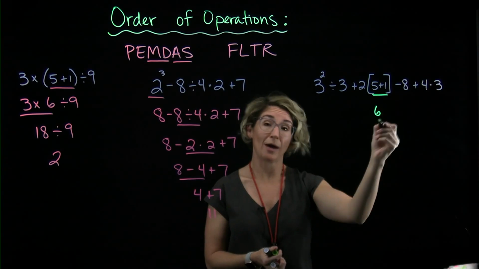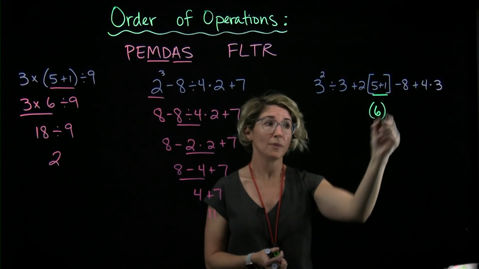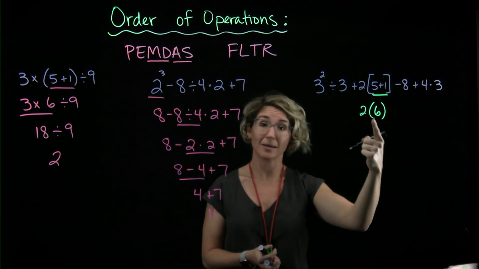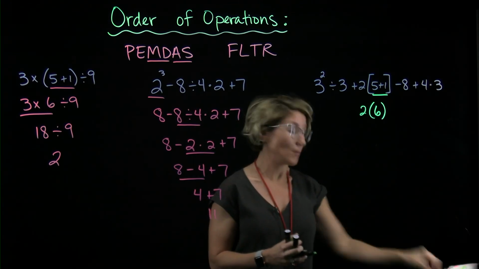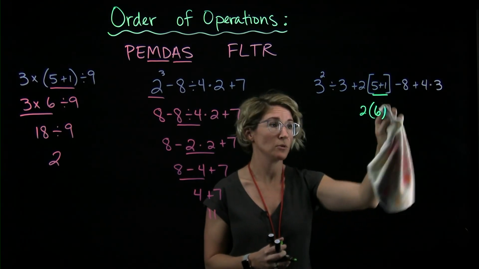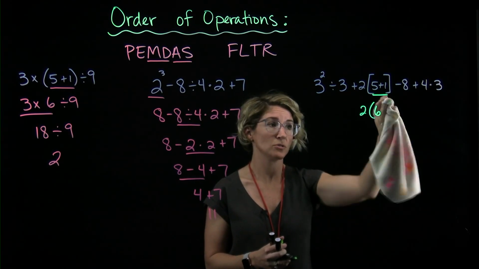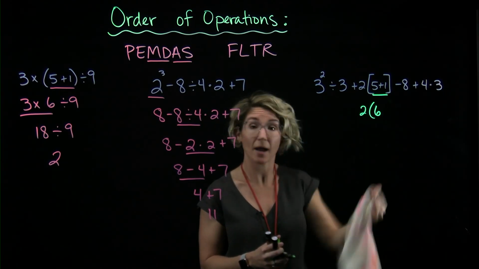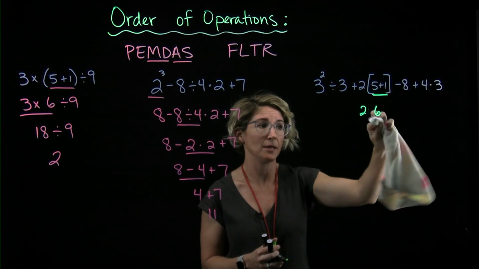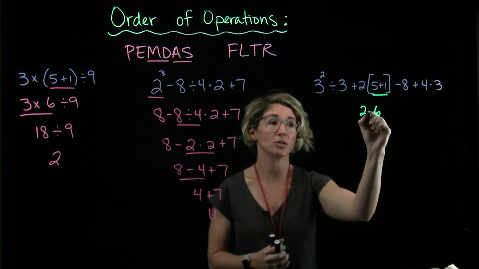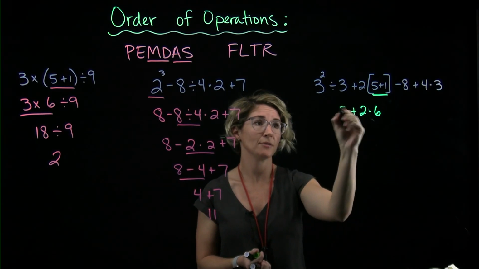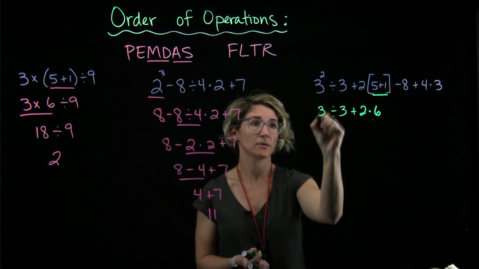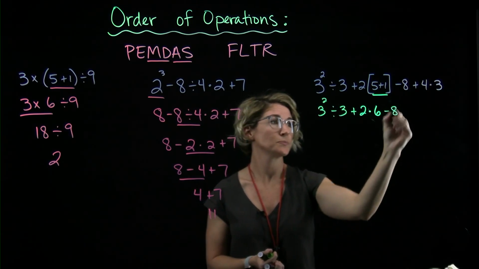You could keep your brackets or your parentheses. What they mean though, when that 2 is right next to them, is just another symbol for multiplication. So you can keep the brackets or the parentheses if you'd like to, or, since there's nothing that can be done with that 6 to combine it or make it look nicer, we can change this into a multiplication symbol. I'm going to bring down everything else nice and organized.